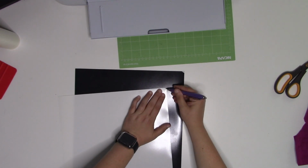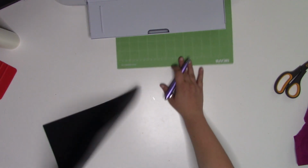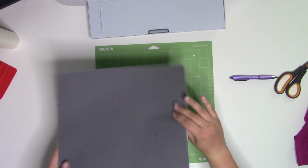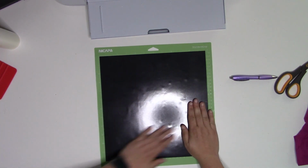So we have our white one, and you'll see here that if I peel it back, this part here is your vinyl, and this part is the carrier sheet side. So that's something to definitely look at before you start cutting with this vinyl. So when you load it onto your mat, it's going to go with this frosted side down. That is your carrier sheet. The other thing that you'll notice is that your carrier sheet is actually not going to be sticky.